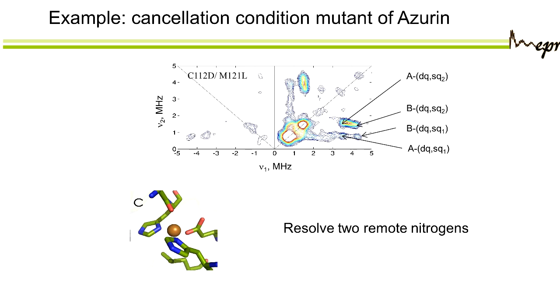So you see, if you look at the bottom one, you have a cross peak at around 3.5 and 4.5, together with around 1 megahertz. So the 1 megahertz line is one of the NQR frequencies, and the 3.5 and 4.5 megahertz are the two double quantum transitions of the different histidines, and now you can go and learn something about the hyperfine coupling that is slightly different for each of them, and that's why they have slightly different double quantum frequencies. This here is a particular mutant of azurin.